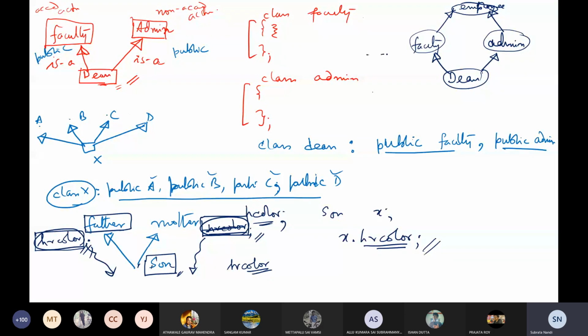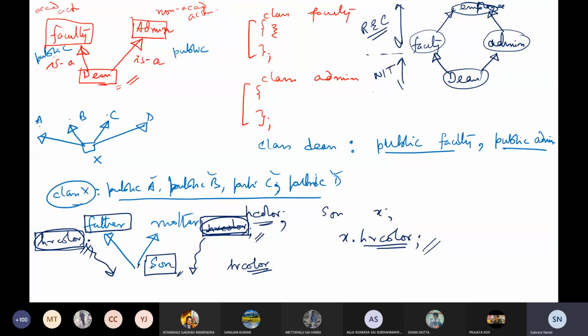And then maybe during the REC days, this was fine to have up to this much. Now once we started in the NIT era, we have added this dean. So when it was only this much, it was a normal case. Faculty was inheriting from the employee, admin was inheriting from the employee.